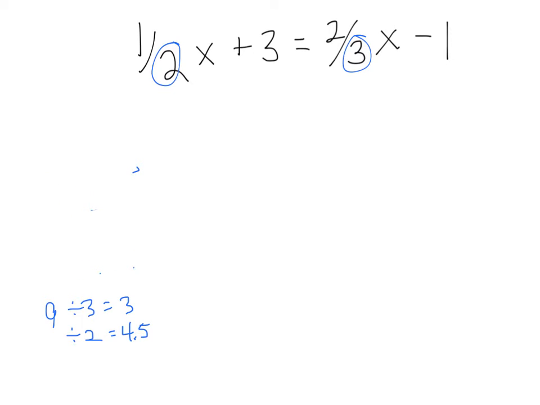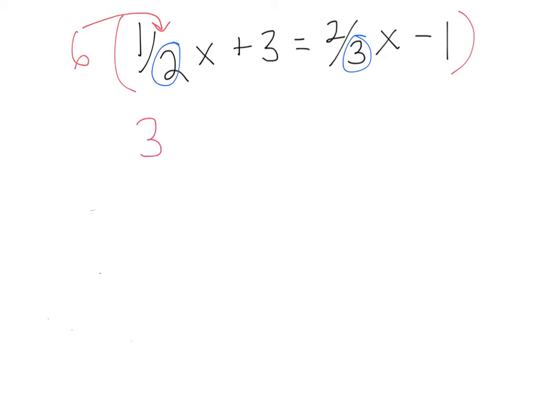Okay, so now let's go ahead and look at that. I'm going to use the first number we came up with, 6, because we said 6 could be divided by 2 and 3. Now I'm going to multiply this entire equation by 6. So our distributive property is going to come into it. I have to do 6 times 1/2. So I want half of 6, which is going to give me 3x, once an x, always an x. Then I'm going to do 6 times 3. I'm going to keep my plus sign, bring that straight down. 6 times 3 is going to give me 18.